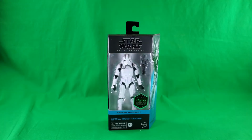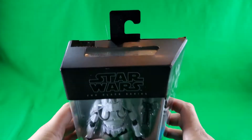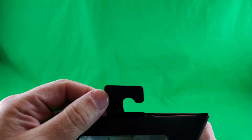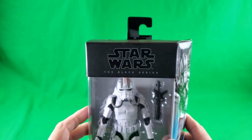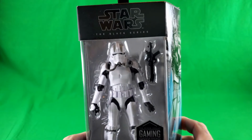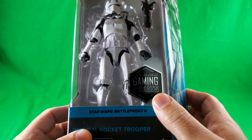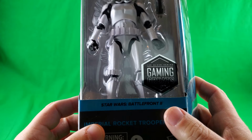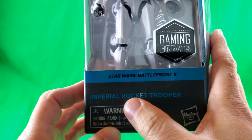And as is normal here on Digital Caveman Presents, let's take a look at the packaging. On the top, there's a hook and a little bitty window to let some light in. On the front, Star Wars The Black Series, a nice window so that you can view the figure. Sticker right here, Gaming Greats. The Black Series Gaming Greats, it actually says on it. Star Wars Battlefront 2 Imperial Rocket Trooper.